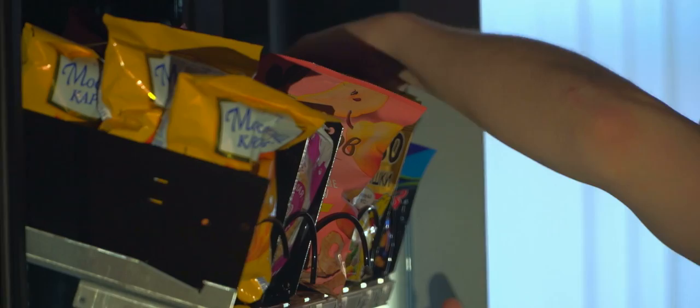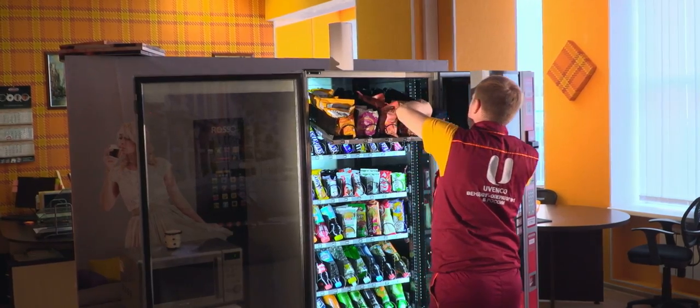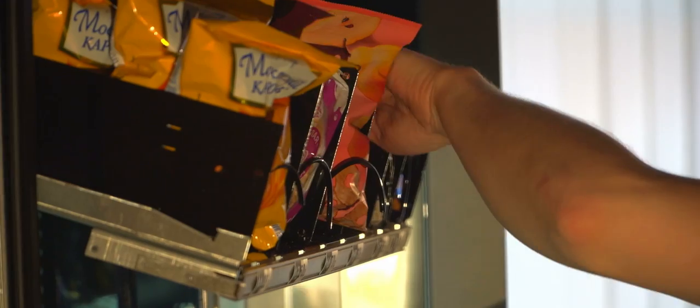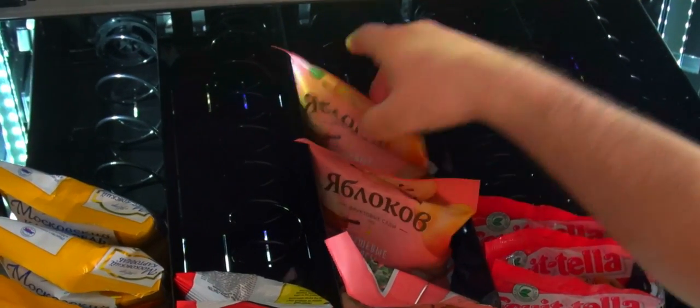Then, starting with the top shelf, we pull out shelves one after another. We count the remaining products and check their expiry dates. We block the products with the spring. We raise the spring and wipe each cell on the shelf. We load the cells with products in accordance with the planogram.